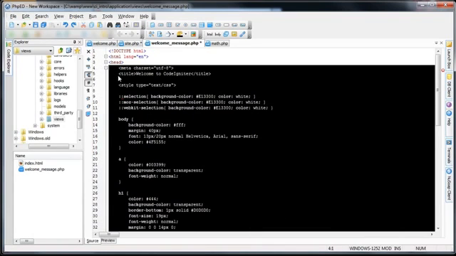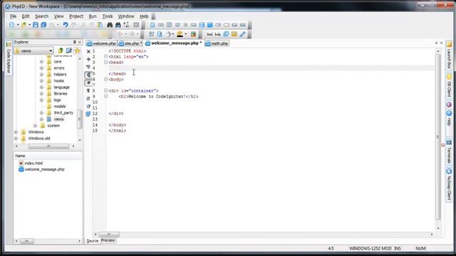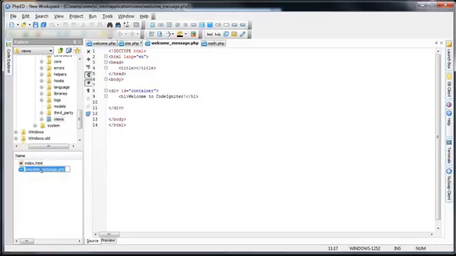So why don't we delete everything? I'll put that title back there. Okay, we'll call this welcome. Welcome to CodeIgniter. Sure, that looks pretty good. We'll save this, and then I'm just going to rename this instead of creating a brand new view. We'll rename it index. No, I guess we can't call it that. We'll call it home. Yeah, home.